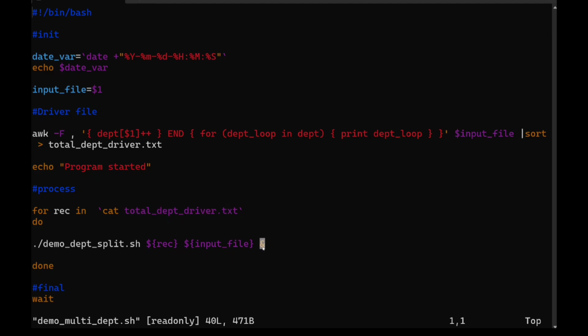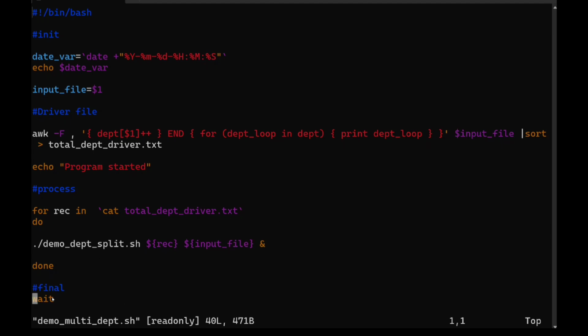And I'm using ampersand. This is very important when you are running multi-threading. You can see it in my previous video also. Ampersand is to run this process in the background. So if I run this particular command and use ampersand, it will go in the background and then move to the next statement. If I don't use ampersand, the done statement will wait for this particular program to complete. But I don't want to wait. I want to run everything in parallel, so I'm using ampersand. So for department 100, it passes the input file and starts. Then it will go to the next record and so on, at the same time in the loop.